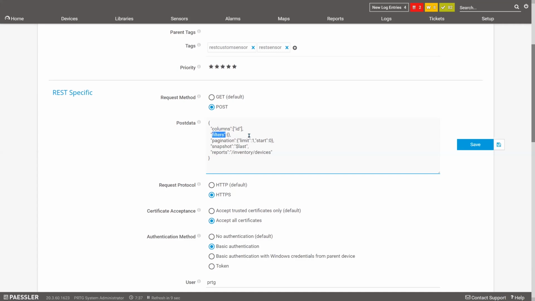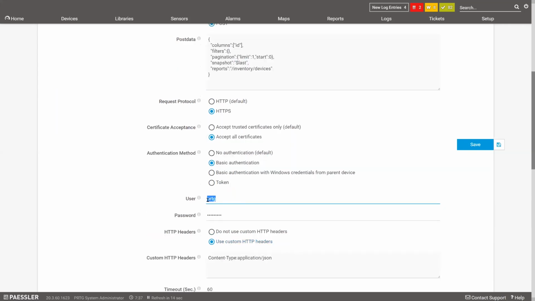Just make sure you do that. Otherwise, the API will not be read correctly. The pagination issue can be set to limit one and start with zero. In that case, you will only be provided with one line as a response. And then I mentioned that the snapshot ID doesn't need to be a snapshot ID if you want to read just the last snapshot.